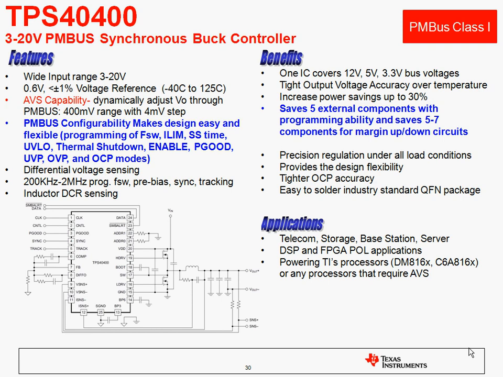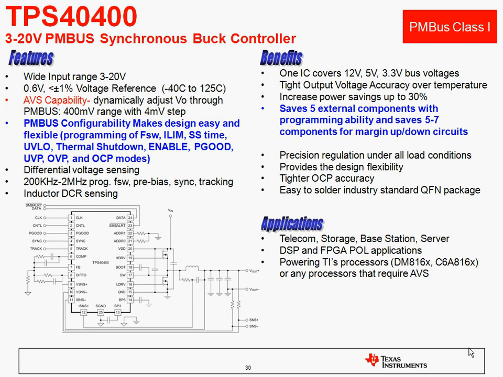And here's an example of a part that TI makes that fits this category, the TPS4400. It is a wide input range analog DC to DC controller. It drives a couple external FETs. It is a synchronous buck. And it has a lot of the same capabilities of its analog counterpart, where you program most of the operating parameters using a handful of external components.